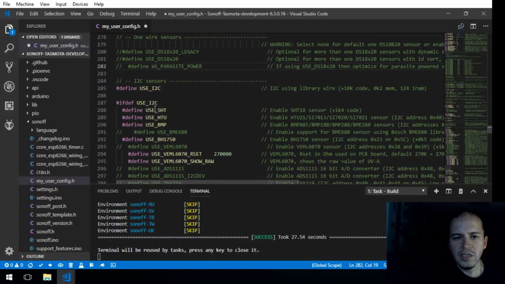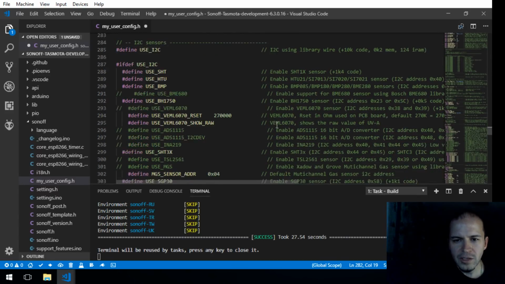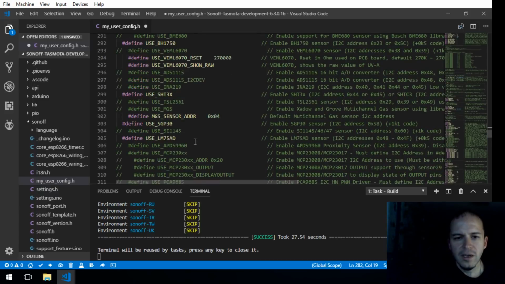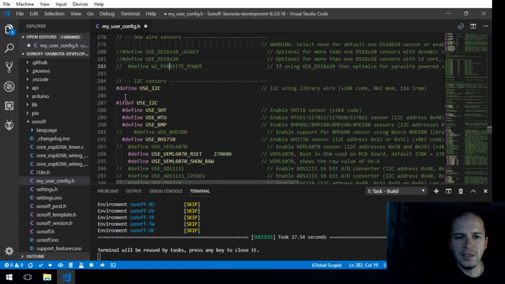I2C. You can see by default it's loading in all these different types of sensors. Now, the way this is designed, you see it says, if defined, use I2C, then define these. So the cool part is you don't have to go and comment all these out. Now, if you do just want one, like say we were just talking about that BME 280 sensor, which is right here, and say you just wanted to use BMP, then of course you would have to go through and comment all the other ones you don't want.